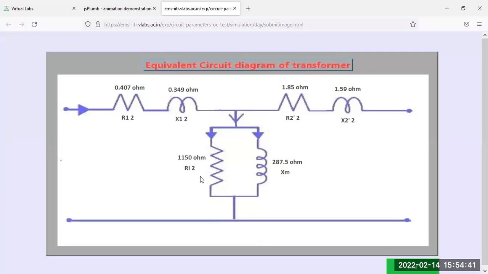So from this, you may calculate the value of 5 divided by 20.7, that is equal to how much? 5 divided by 20.7. So 0.24. You get the value of how much? Cos phi 0 equal to 0.24.